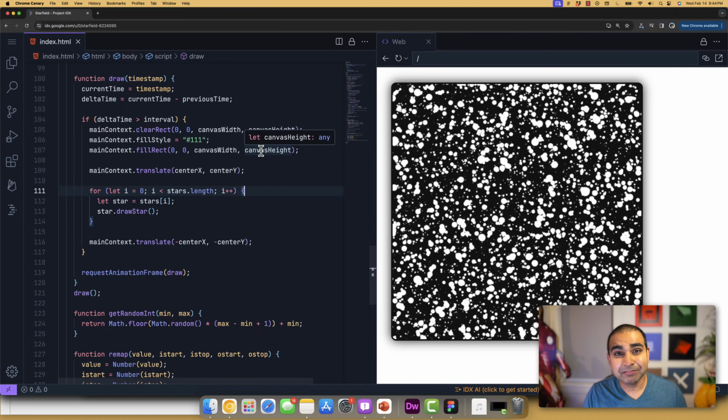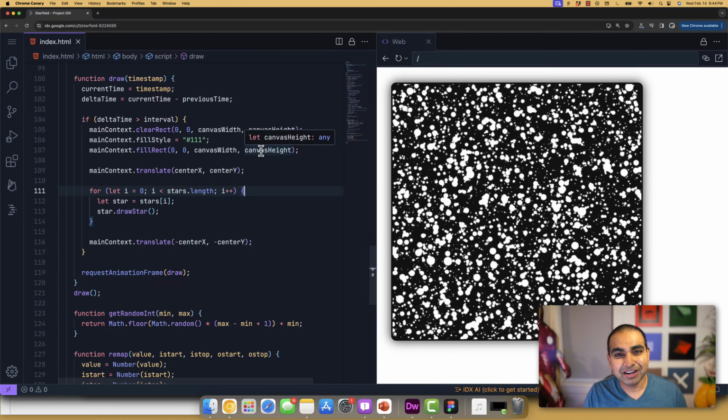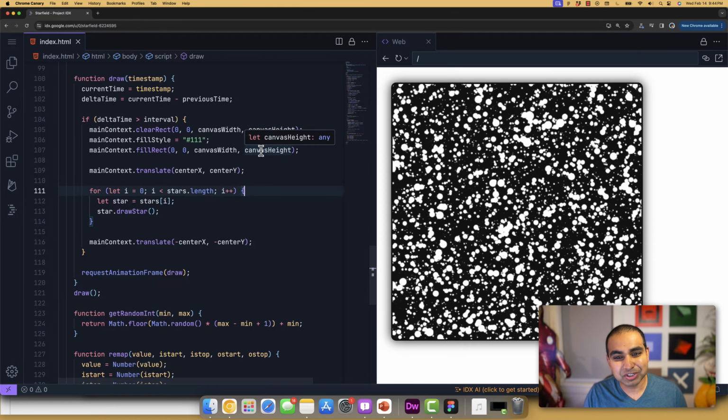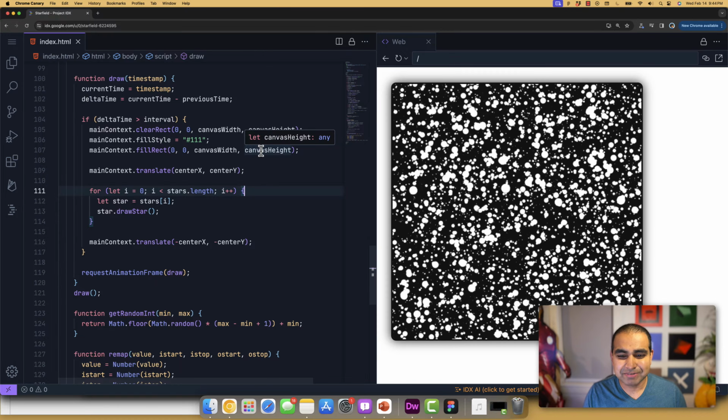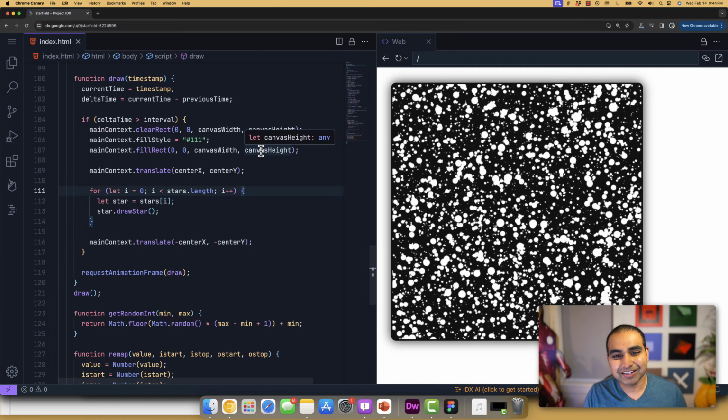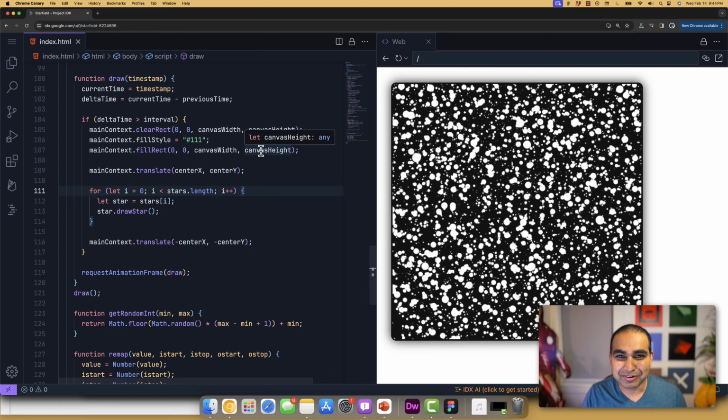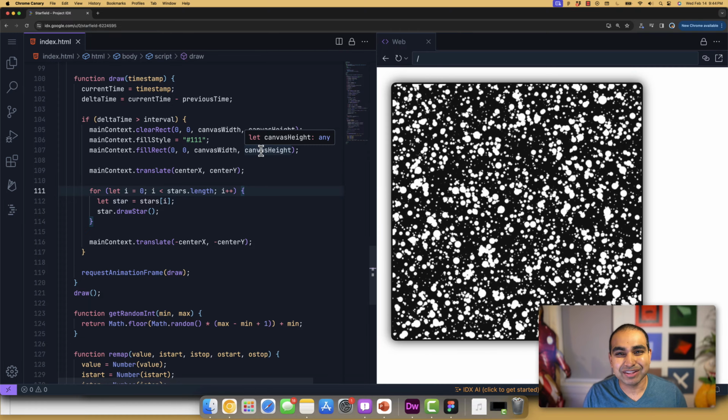So there you have it. You have your answer. 100,000 works on this particular machine. It looks pretty cool, but 10,000 probably looks a little better. But at the end of the day, it's a starfield effect. You can't go wrong with any number of stars that you have there. All right, I will see you all next time.